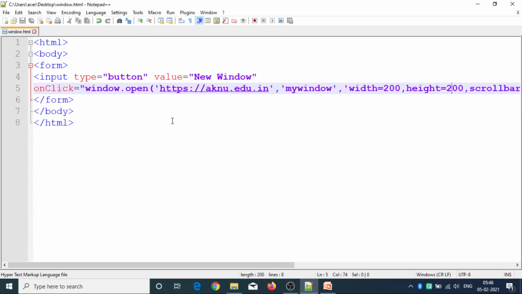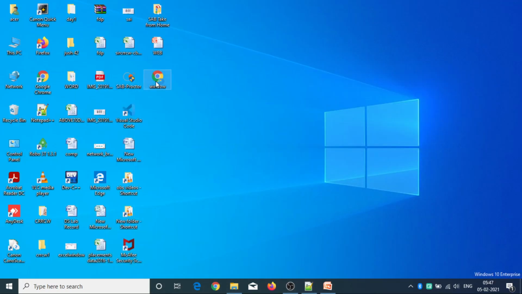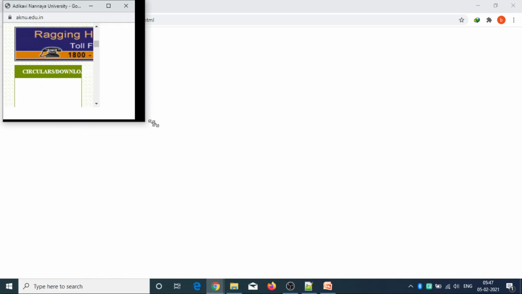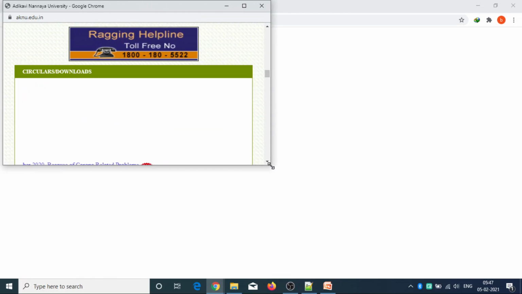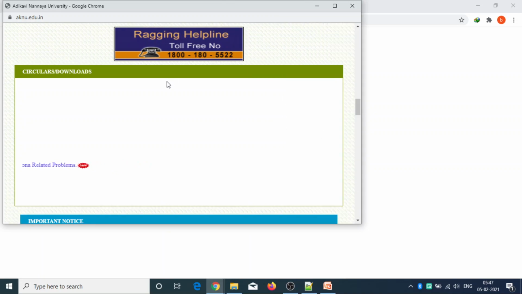Let's execute this program. So here, window.html, open this. Here we got the new window button, click that one. Here we got the new window, that is a new browser window with the height and width, and we have a scroll bar also, so we can scroll this, and it is resizable, as we have mentioned the resizable property in the window.open method.